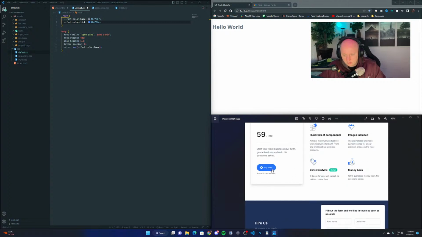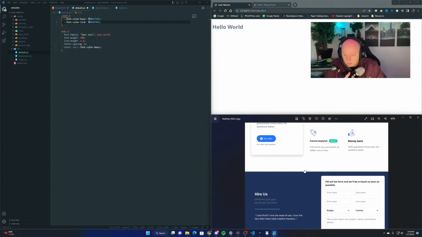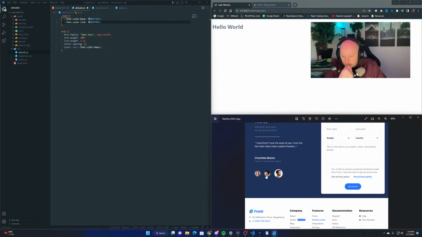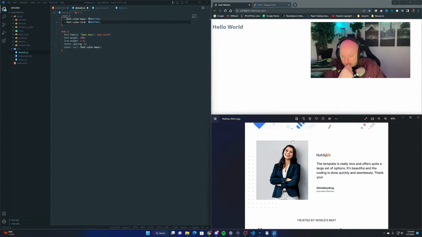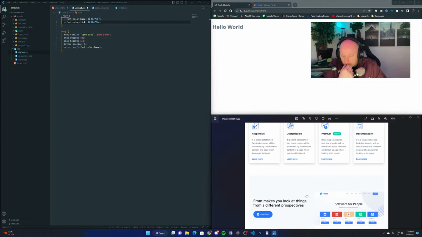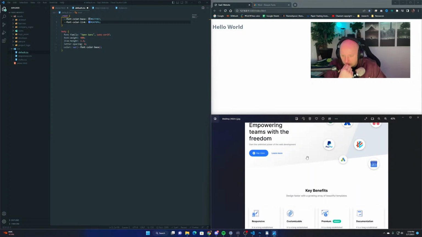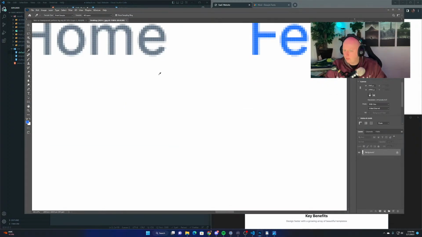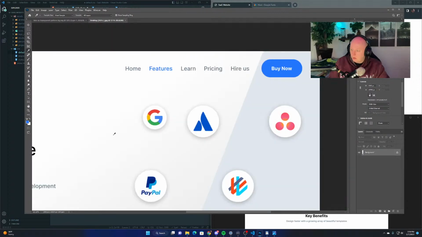Would also be the button. Any other colors? There's black. That is just normal black, right? Zoom out.